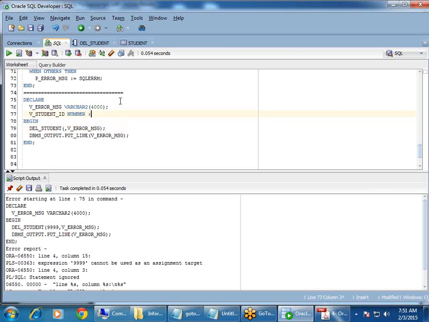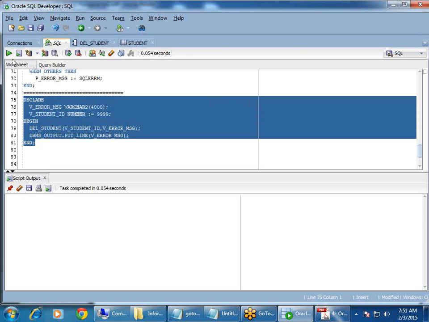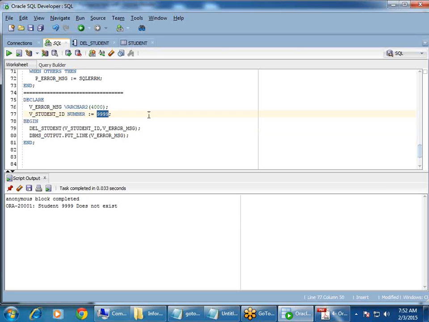So you can assign it to a variable, and if you want to print v student ID, now this will work. Let's execute, and this throws the error saying ORA-20001 student 999 does not exist, because you are passing 999 which is not present.